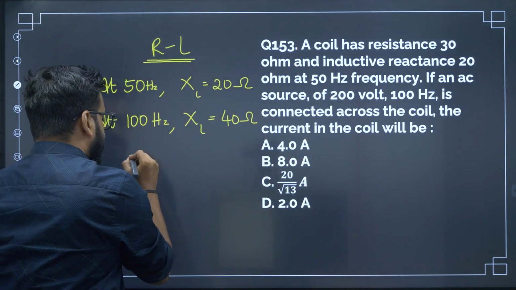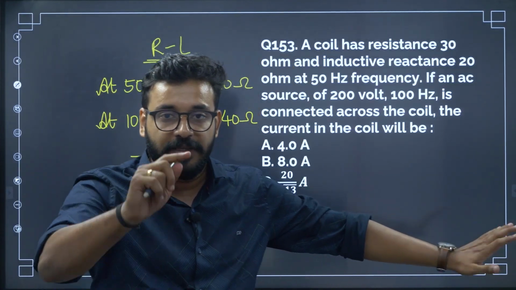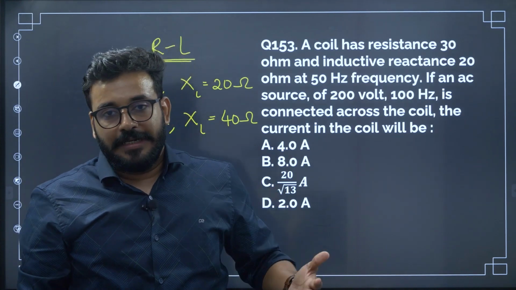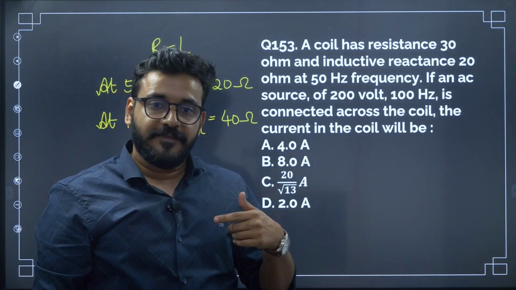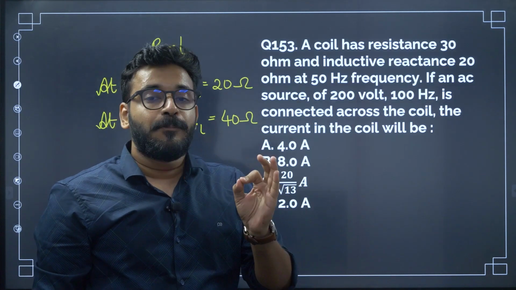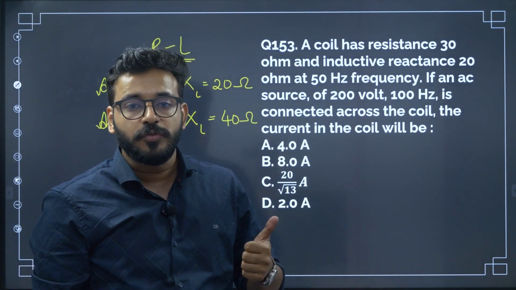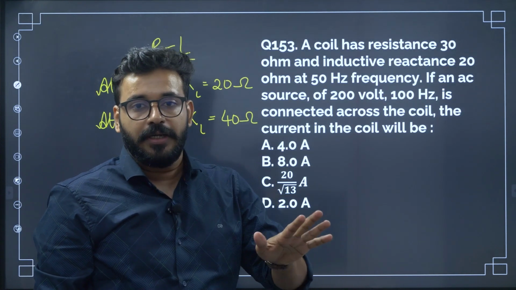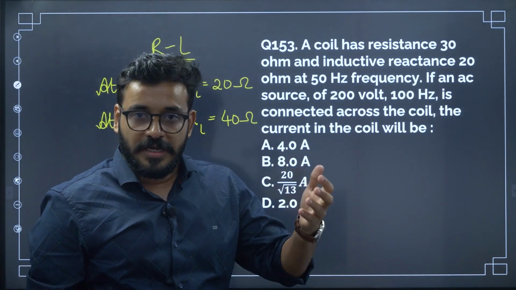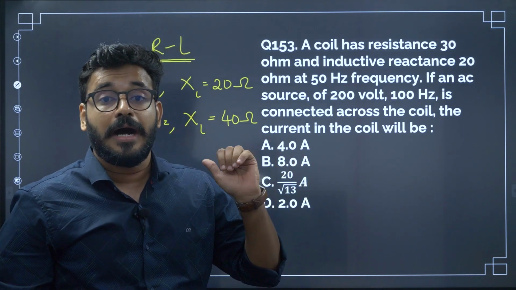Current. So the current is given as, once again, in such questions, in the AC questions, let me give you a tip, students. If they are generally mentioning current and voltage as it is, like they have given a fixed value, or they are asking generally current or voltage, they are implying the RMS value. This is a very important point. Most of you might get confused when they are generally mentioning current or voltage without any prefixes like maximum or RMS or alternating anything, then they are by default meaning RMS value.